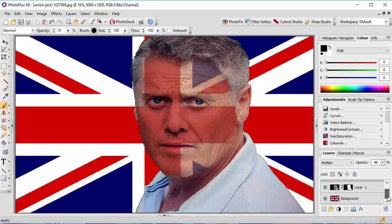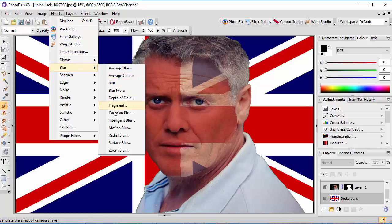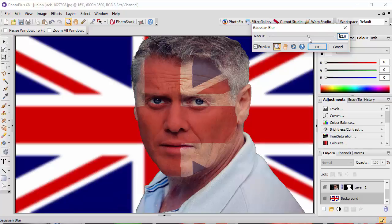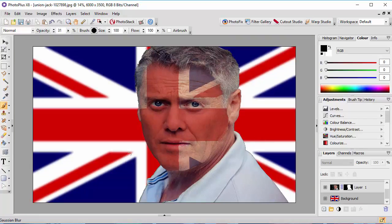So almost at the end here, I'm just going to blur the background. So I'm going to come down to the background layer, click on it to highlight it, and then I'm going to come up to Effects, Blur, Gaussian Blur, and I'm really going to go quite high with this, probably up to the 20s or something like that, so you still know what it is behind. So just click OK, wait for it to do its thing. There we go. So there, that is pretty much my finished image.